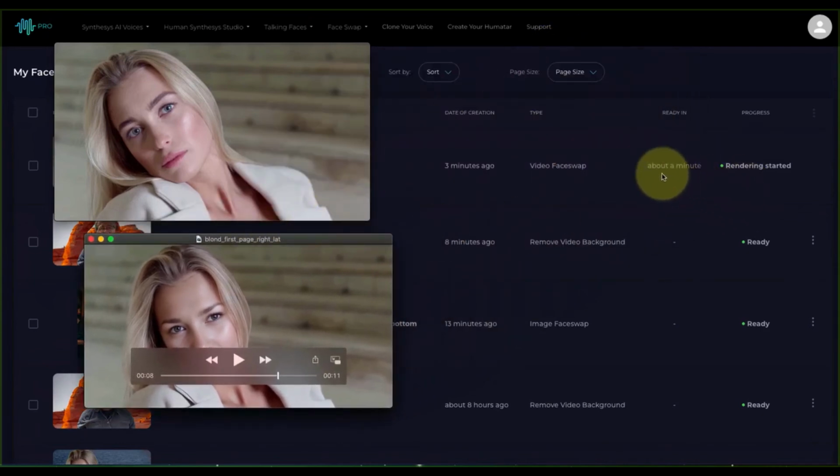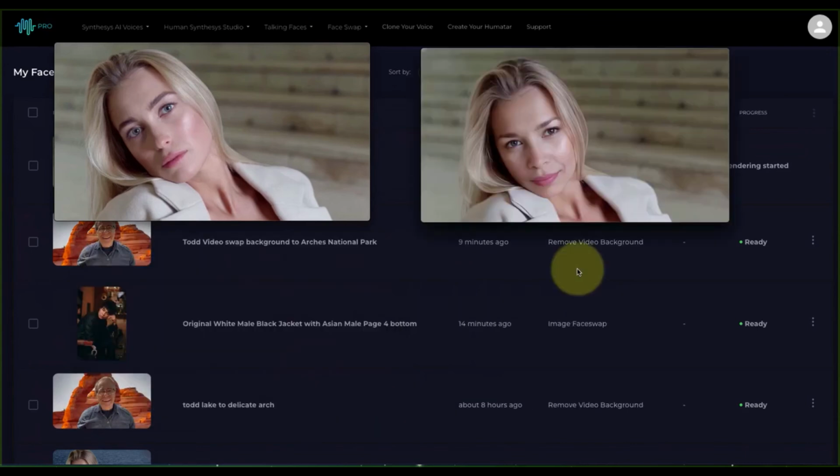The rendering, for instance, for this last one that I also did last night, so we're able to see it right away. Just another minute before that is ready right now. As I said, usually it takes from a few minutes to as much as 15 minutes, occasionally higher when the demand is really high on the system. Still, fast results, easy to use. FaceSwap is a winner, especially when it comes to ease of use.